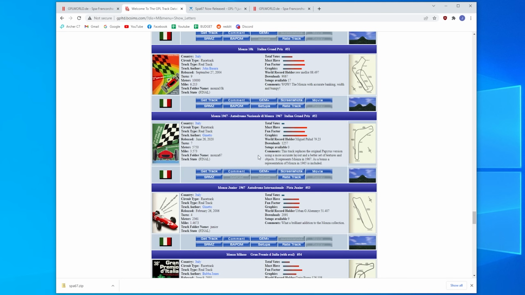If you're looking for what I'd recommend to round out the 1967 calendar, I'd also recommend the Monza 67 that came out just a couple years ago. It redoes the entire track like SPA does for the original, and I have a pretty old video on it, but it's an excellent, beautiful track as well.